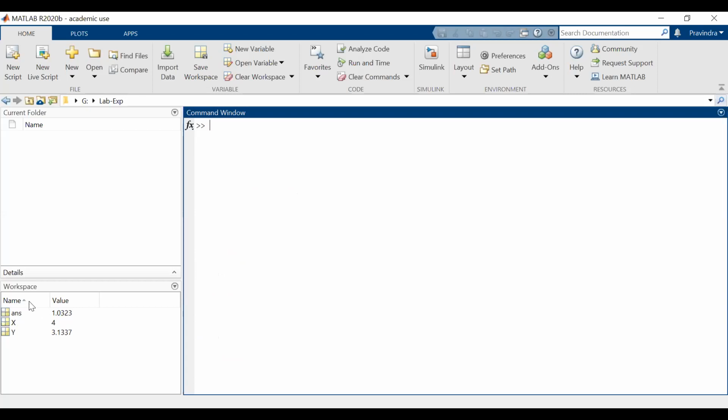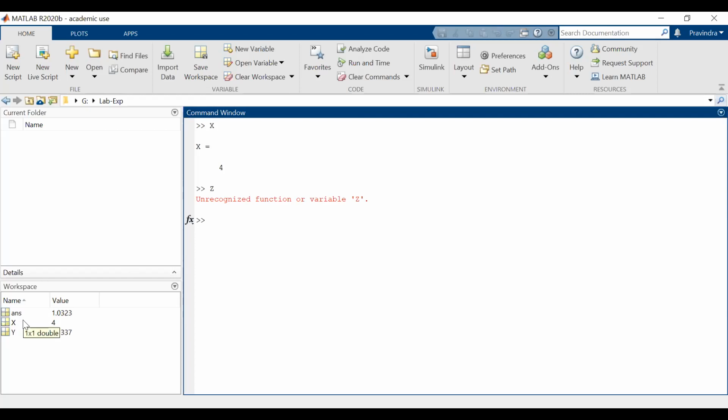But here in the workspace, you have seen that the values of variables x, y, and ans are still here. So this is not deleted. If you type x here, the value is 4. It recalls from the workspace, the value is 4. But if you write z, because z is undefined, it will give you an error because this is not defined still. So you have defined in the workspace whatever you have defined.